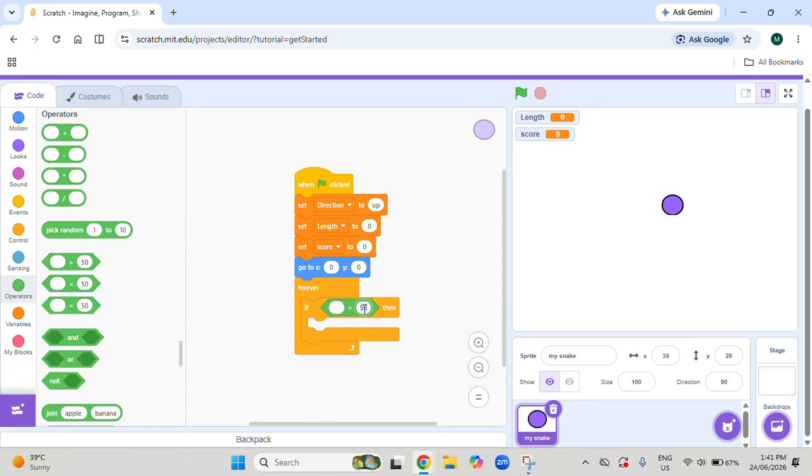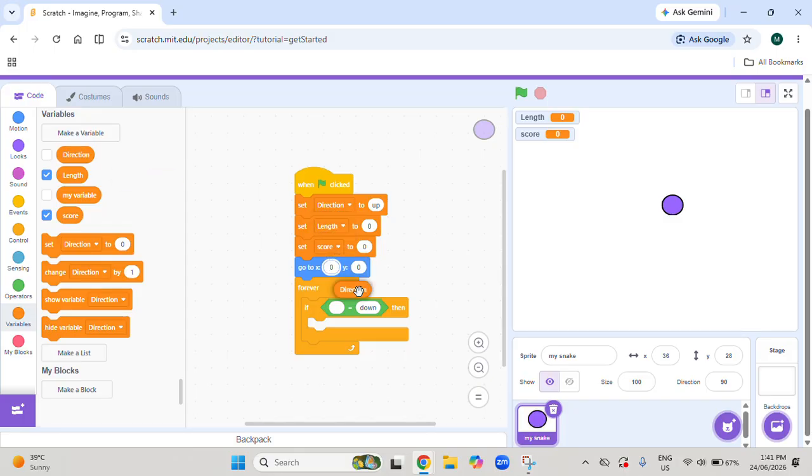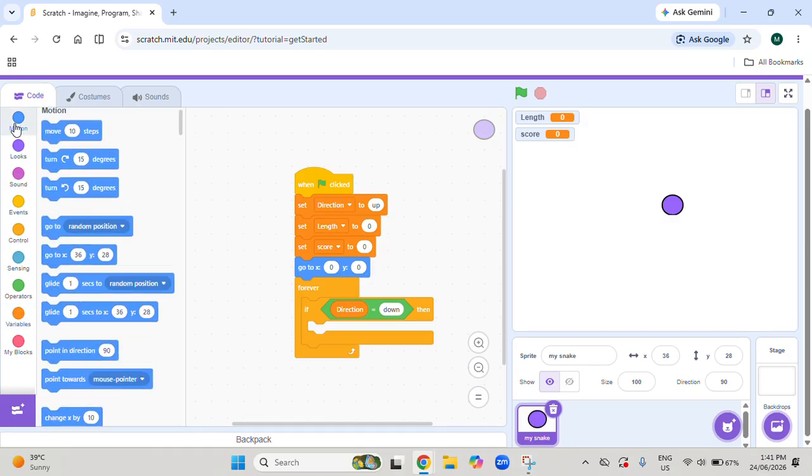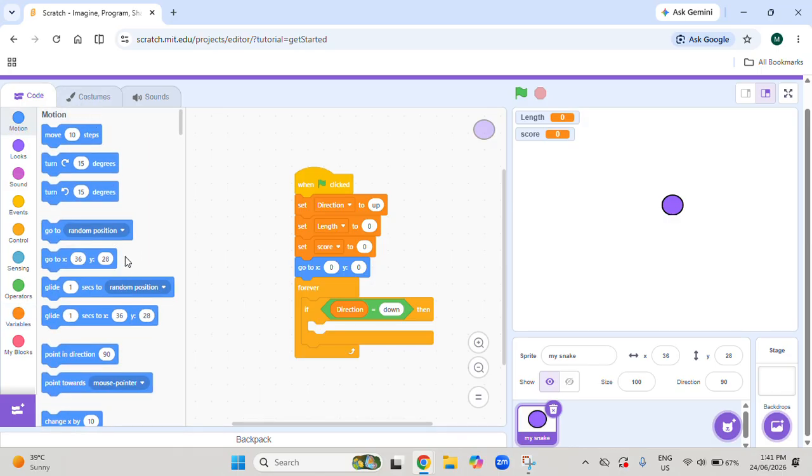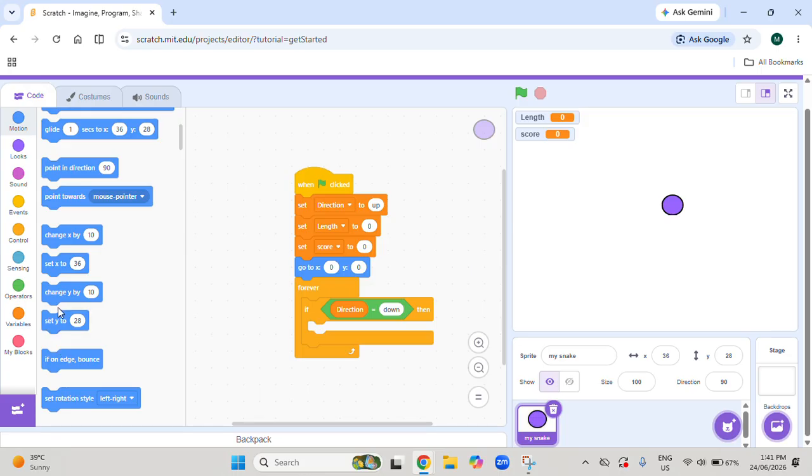So this 50 we have to remove it and write down. Then we have to go to variable and pick direction and put it here. Then you have to go to motion and pick change Y by 10. So this time you have to make it 5.